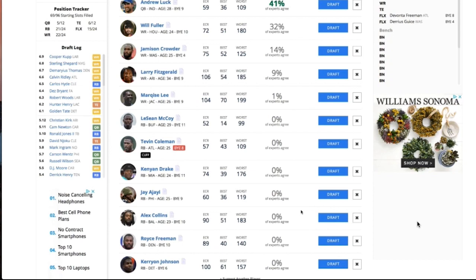Right. If he doesn't crush it, at the end of the day, maybe he doesn't end up being the guy we're starting in our wide receiver two spot, because we're probably going to find somebody a little bit more consistent that we like to put in that spot. But he'll easily be a flex starter, or our second flex starter, for most weeks. You know what I'm saying? Yeah, absolutely. Exactly.